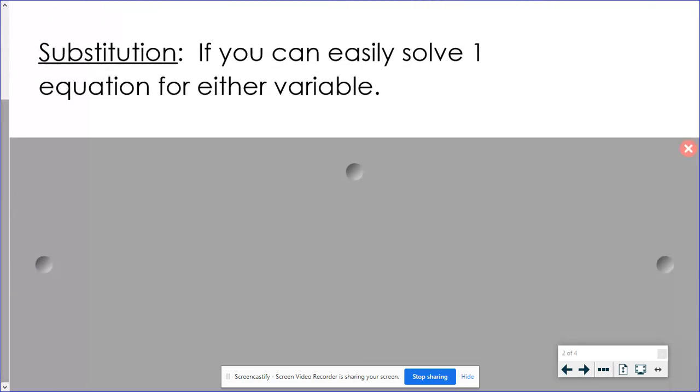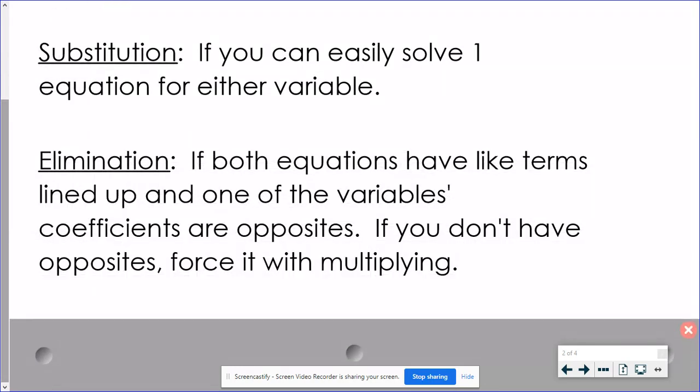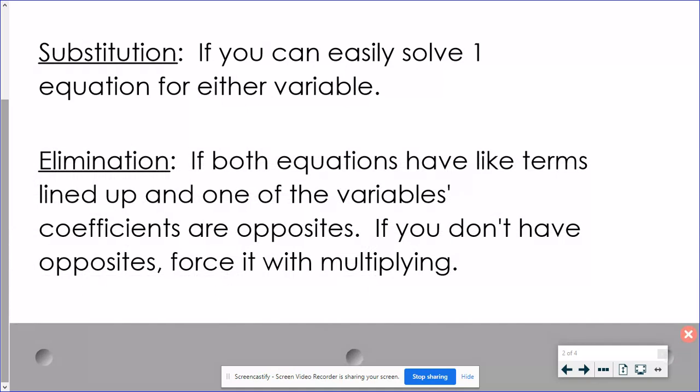The third method that we had, and this one is my personal favorite, is elimination. Remember, elimination is when we're going to add equations together and make one of the variables go away. But for this to happen, we have to have coefficients that are opposites. It can be either the x's or the y's, but they have to be opposites so that when you add them together, they cancel out. If you don't have opposites, you can do some multiplying. Multiply by a -1 if you need to, if they're exactly the same, or multiply one or both equations by whatever numbers necessary to be able to get opposites for one of your variables.